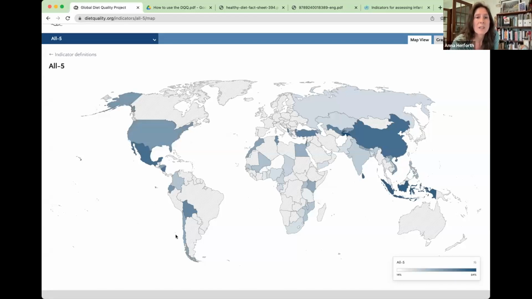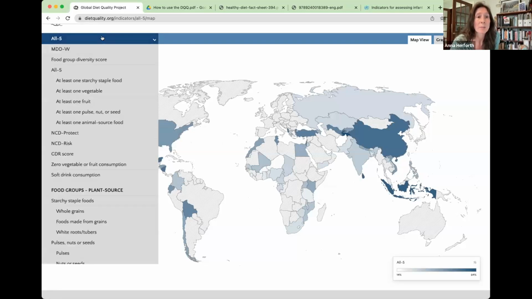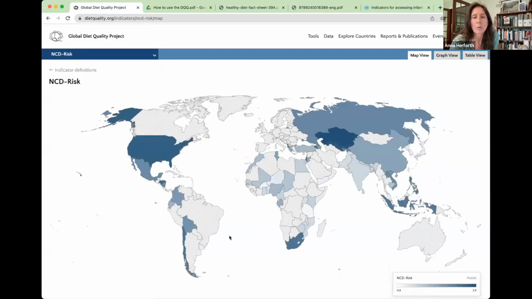And these indicators I've talked about so far have to do with the adequacy of diets: required food groups and nutrient requirements and indicators of those aspects of diet. But adequacy is not the only piece of diet that's important for health. We also care about risk factors for non-communicable disease that come from diets. And here we have an indicator, NCD risk, which captures a number of food groups that are associated with risk factors for NCDs, such as diets that are too high in sugar, salt, fat and saturated fat, processed meats.